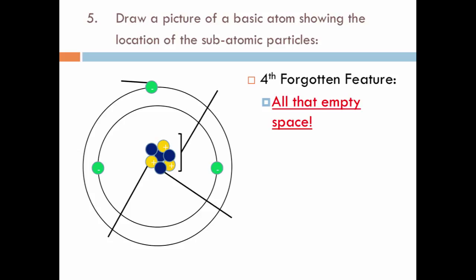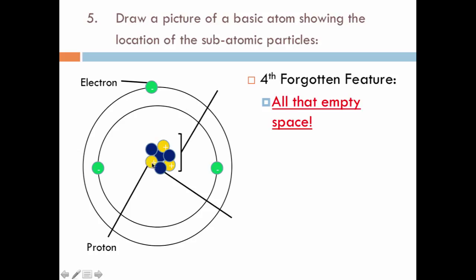You are going to need some colors so you can label them. So this very first thing right here, this is an electron, okay? The green are electrons, and you can tell that they're electrons because they have this negative symbol in it. Not only that, they are located around the nucleus in the electron cloud. Now, if you wanted to be technical, this is actually a valence electron because it is in the outermost energy level. So when I talk about energy level, I'm talking about the outermost ring.